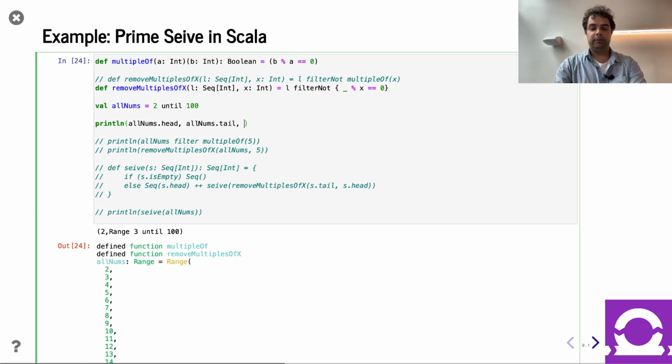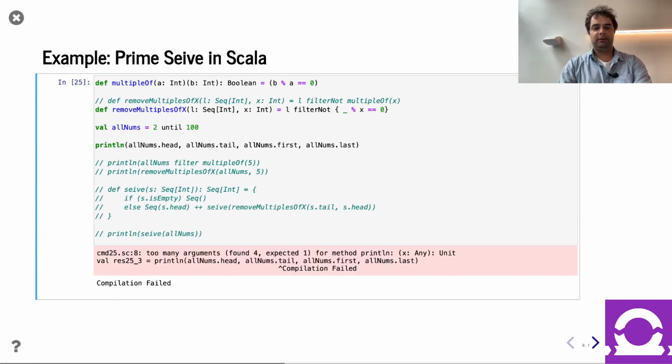There is also a dot last in Scala, and there's a name for, so like head and tail create the full collection. I forget the one that goes with last. Someone might know. Is it first? I was like, oh, I can't. Am I crazy? No, not first. Maybe tab complete can bail me out.